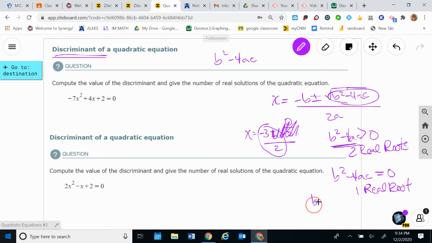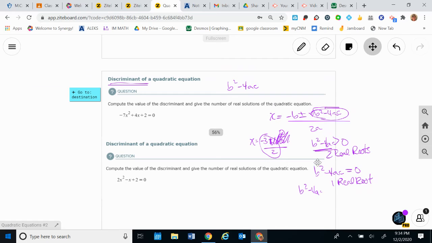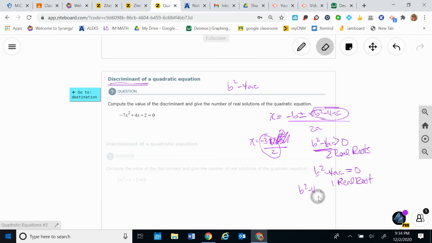Now, if b squared minus 4ac, try to shrink this down a little. Oh my God, you guys, I can't stand it when it just disappears and then I can't Control Z it back. So weird. Okay, well, now that it disappeared, I'll just make up stuff. It doesn't matter.